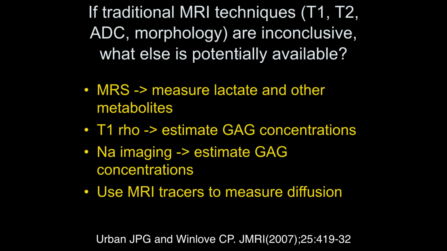So then there was a time a few years ago, and we're just now coming back to this, if the morphology and the old MR techniques did not show any good correlation with back pain, then are there other things that we can look at? And one thing that we looked at a number of years ago was using MR spectroscopy to measure lactate and other metabolites in discs.